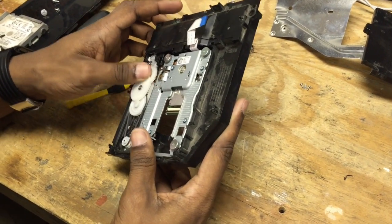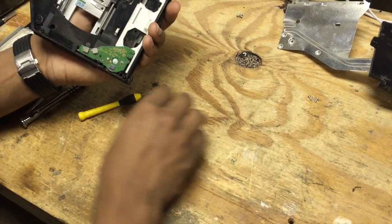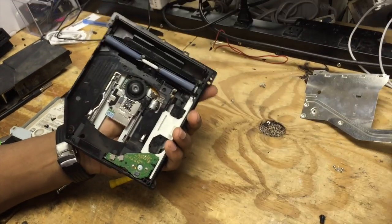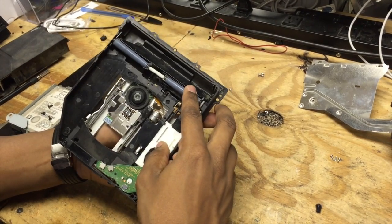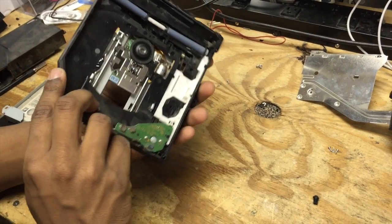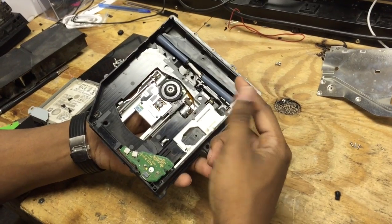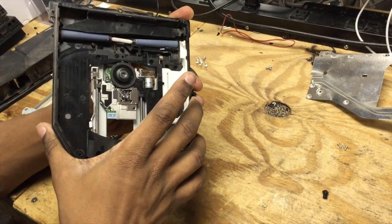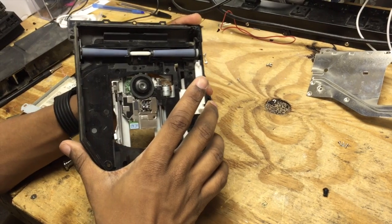We can easily turn one of the gears here — as this turns and turns, there's a mechanism on this top assembly. After the disk gets to a certain point, it will push this forward into this assembly here. What it'll do is suck the disk in, those will go down, and it will then start reading the disk. When it goes out, all I'm doing is turning this big gear here, and it'll come to there.